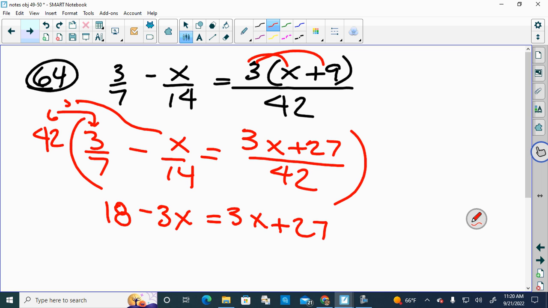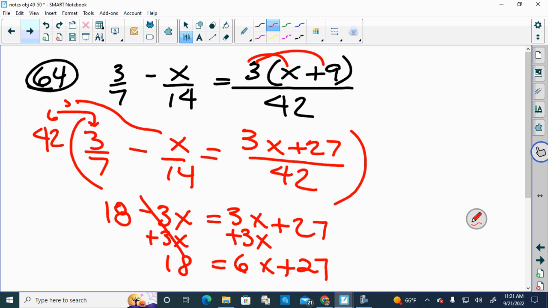Okay, so now, different from the last two. The other ones, we had the variables on the same side. This one, the variables are not on the same side. So we need to move them to get them to the same side. It doesn't matter if you choose to move them to the left or to the right, as long as they're isolated. I don't like working with negatives, so I don't want to move this over here because it's going to give me more negatives. So I'm going to move this one over to the right. So I'm going to add 3x, add 3x. Okay, so now my x is on the right side. So 3x plus 3x is going to give me 6x.